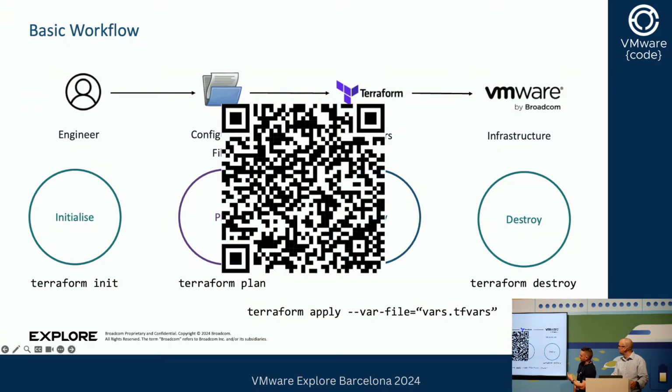That is a QR code to the VCF Terraform provider. So if anybody wants to grab a picture of that, that will take you through to the GitHub page, where you'll be able to see all the information, and there's various links away from that that take you to all the documentation, etc.